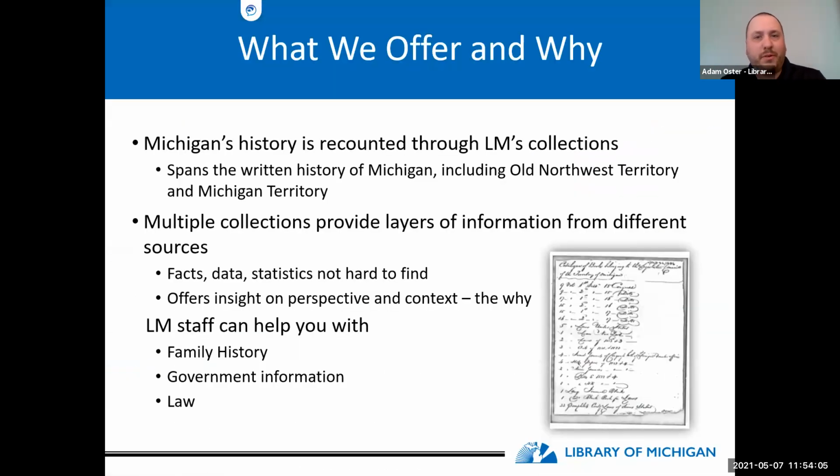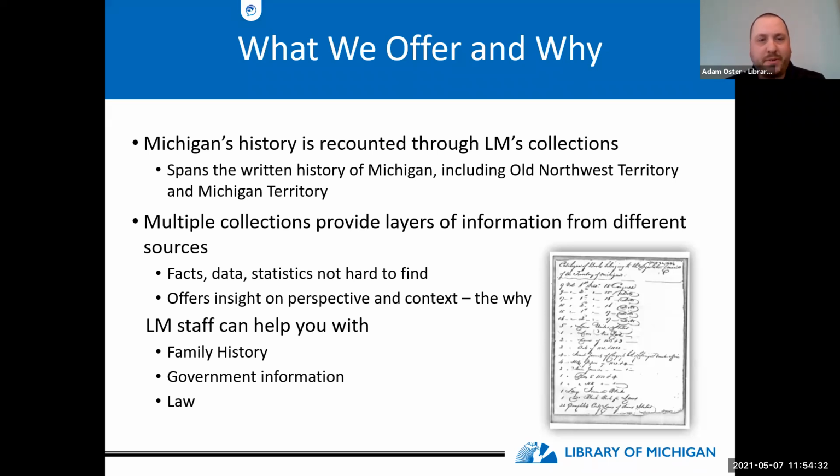As far as what we offer and why we do it, Michigan's history is recounted through the Library of Michigan's collections. It spans the written history of Michigan and includes material related to the old Northwest Territory that we were part of prior to the creation of the Michigan Territory in 1805, and then also content from after the Michigan Territory was created in 1805 on up until statehood in 1837.